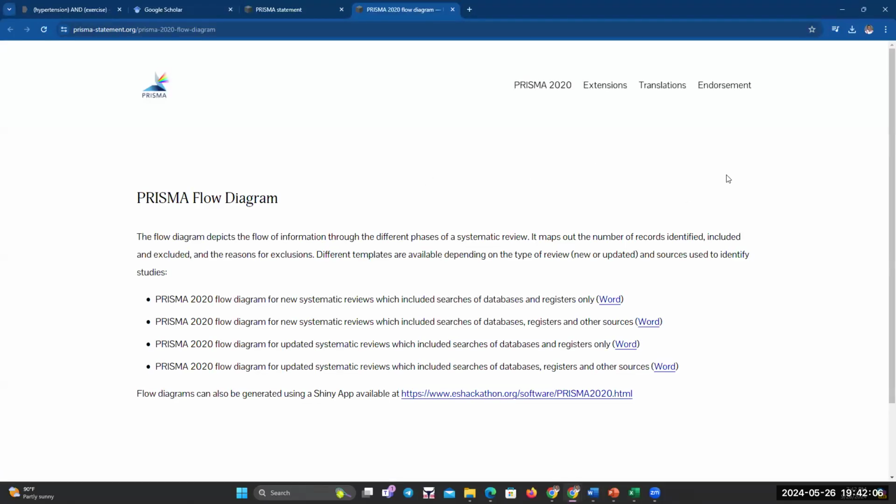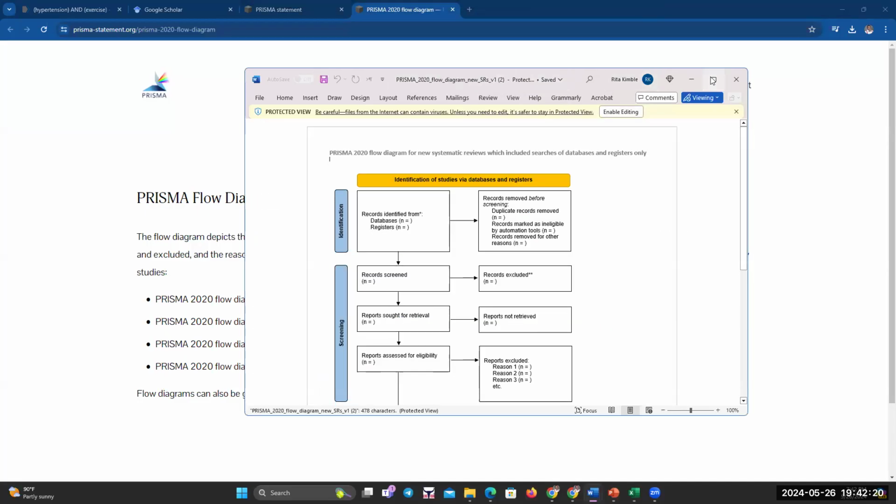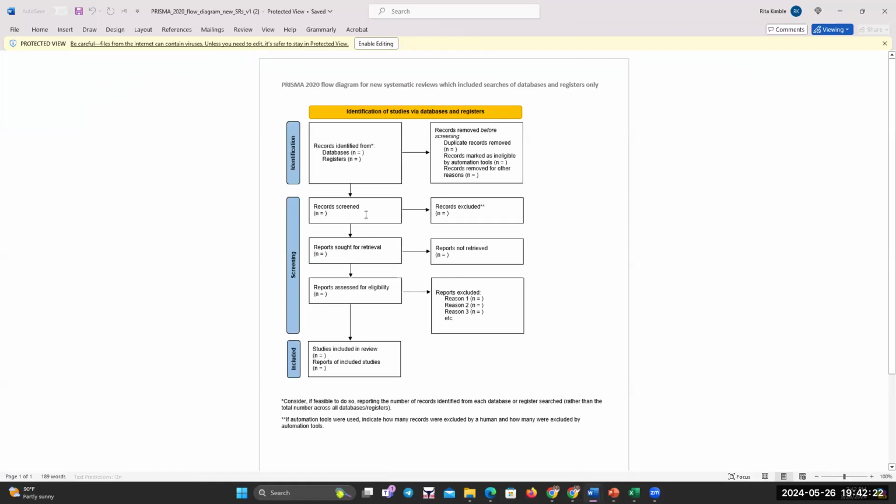PRISMA flow diagram. And there are different PRISMA flow diagrams for different purposes. Let's see this one. Most journals adopt this PRISMA flow diagram because it helps them to say, oh yeah, she actually used a system.